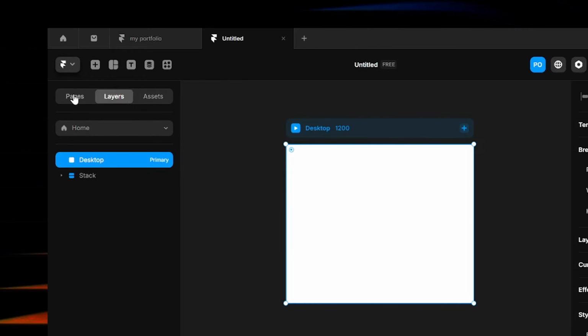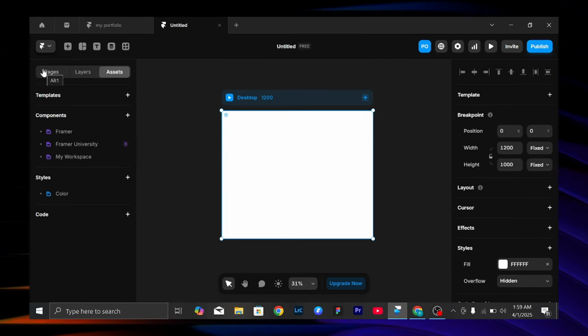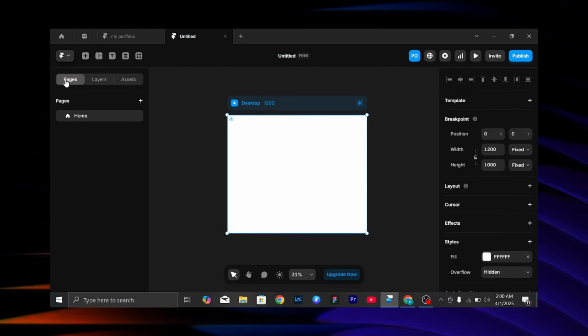Okay, this is really explainable. Layers are where your design elements fall under. Then your assets are reusable elements, components that you can use when starting out in your project. Then as for pages, how will I put this now, it is the number of designs that you cover, because we don't just have one design screen whenever we are designing. We might have more than 4 pages in a particular design project.